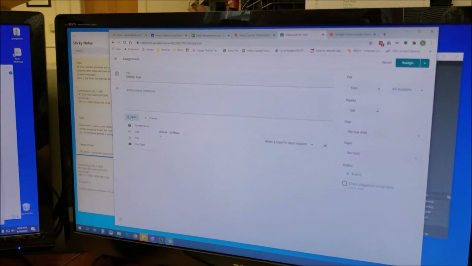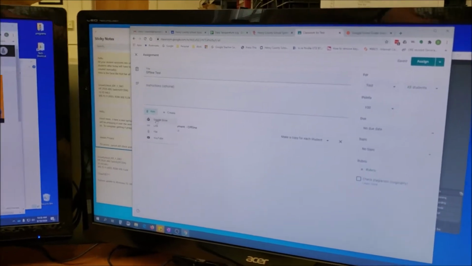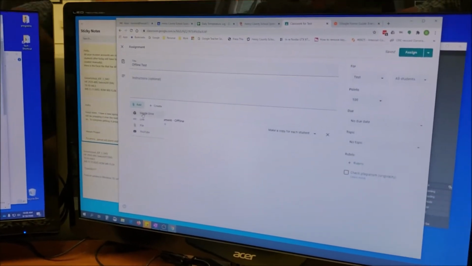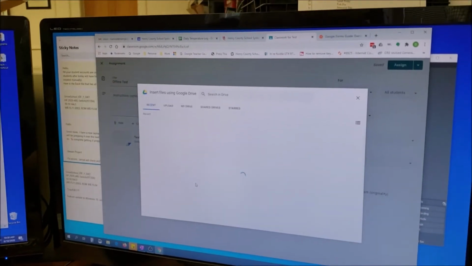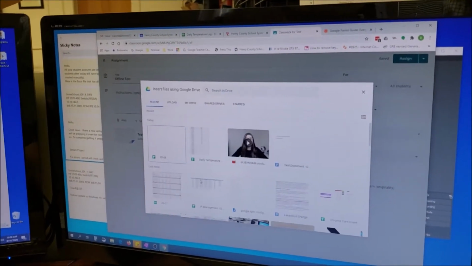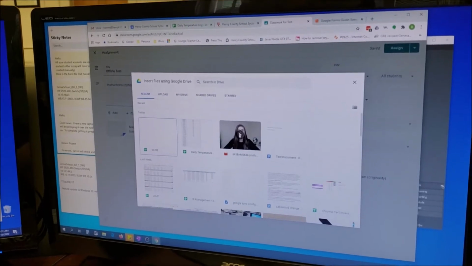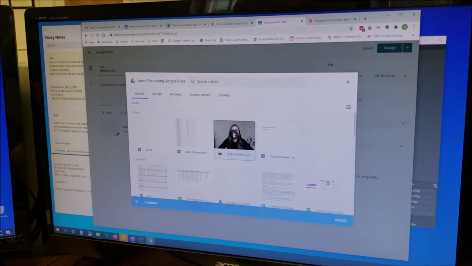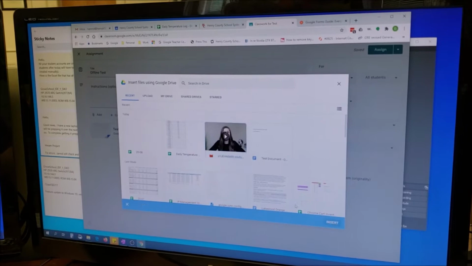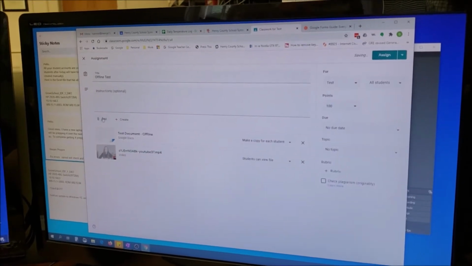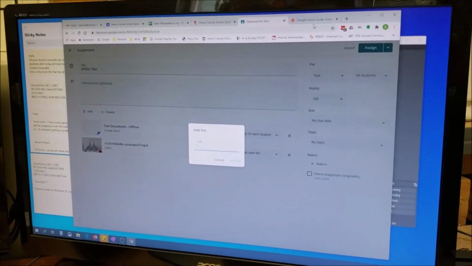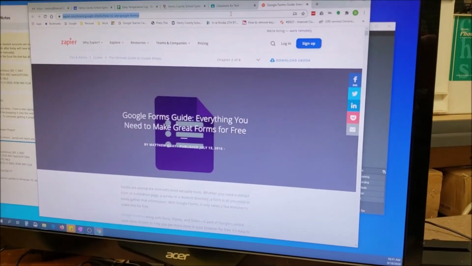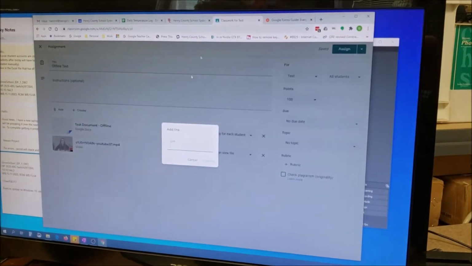The other thing we want to do is go ahead and make a video file available. So we're going to link to a file. I've already prepared one per the other video that we showed on how to get a video onto your local computer. So that's what I'm going to use for my video. We're also going to use a website link, and I'm going to use this as my website link.